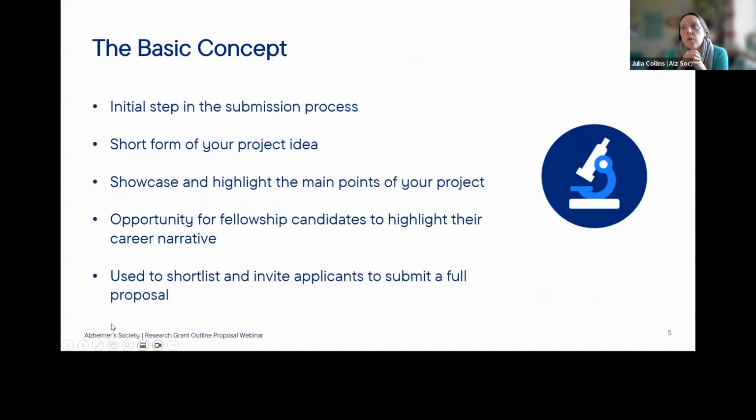So the basic concept for our outline proposals, we wanted it to be a slightly easier way for people to dip their toe into grant submission. As a charity, we very much want to focus on providing a better environment for early career researchers, particularly, to come into dementia research and to thrive within dementia research as well.